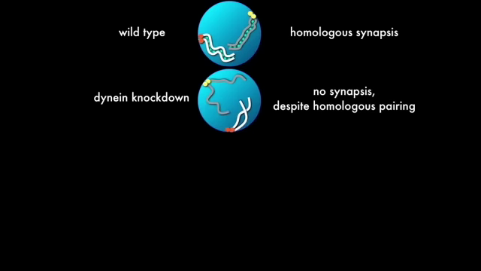They pair homologously, although they pair somewhat more slowly than normal. But they do not go on to synapse. And this was surprising to us because we thought that once paired, the synaptonemal complex might just form spontaneously. But this finding suggests that there's an additional active step required once chromosomes have paired for formation of the synaptonemal complex.